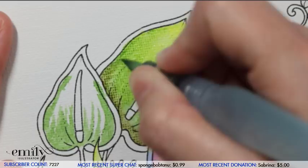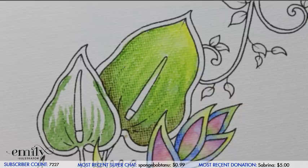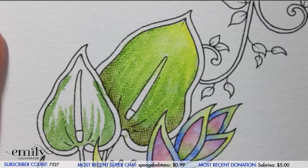Brown, and I think for a little added fun here, we're gonna take this blue here.